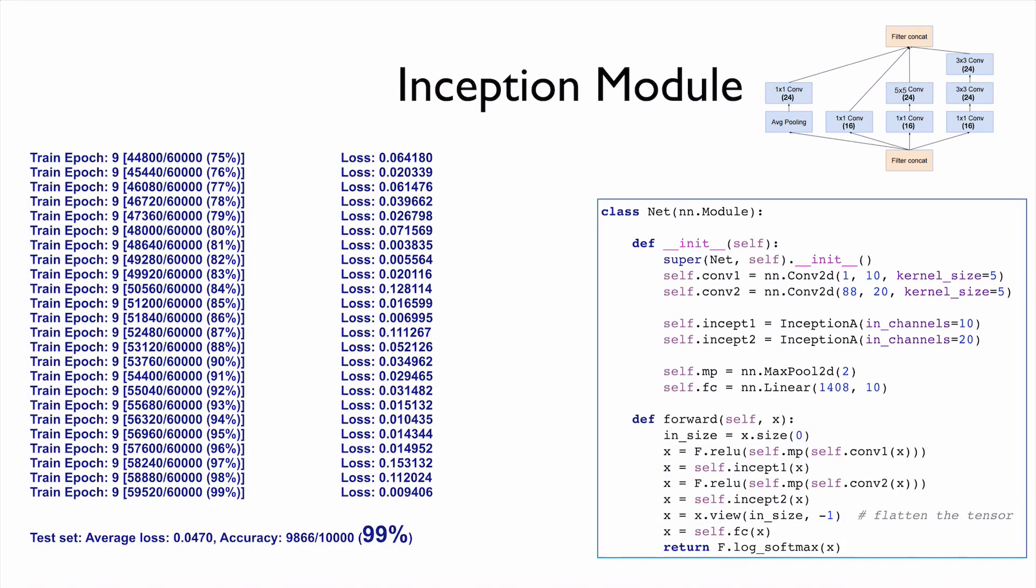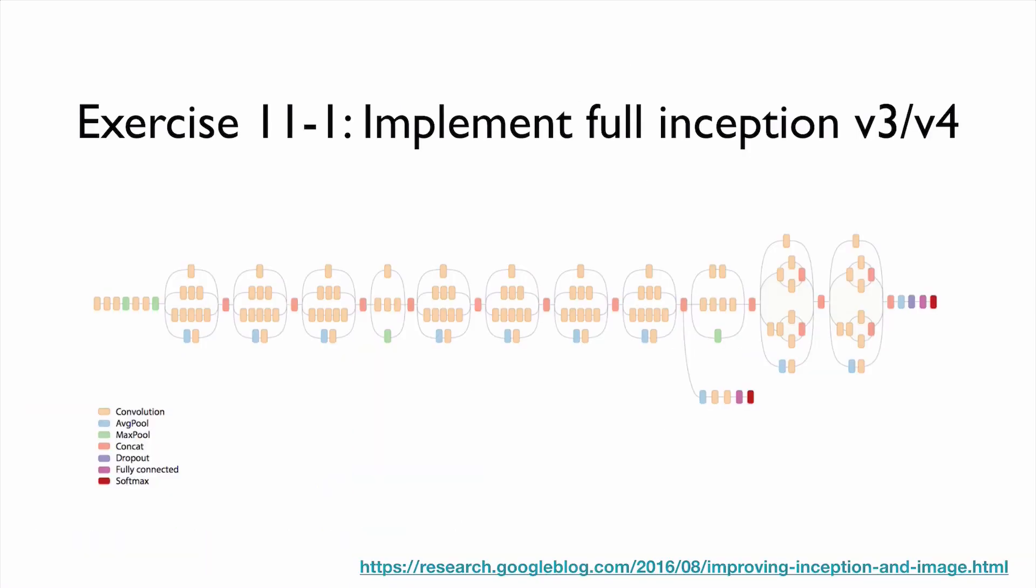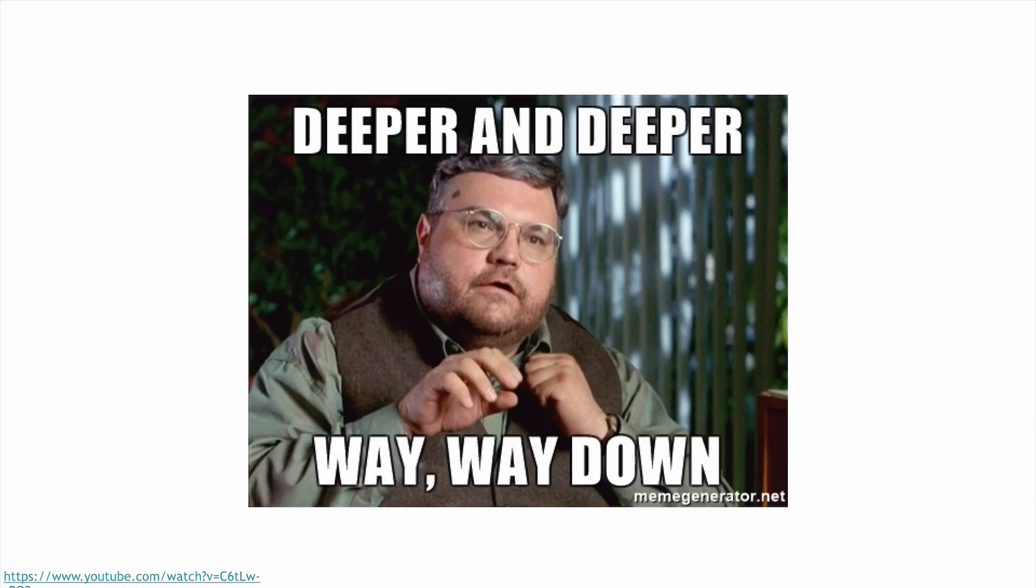Now we can train our model using this main network. Using exactly the same loss functions, and same forward, backward, and update training cycle. And then as you probably can see, this loss is going down. And then surprisingly, we are going to have very high accuracy, 99%. And then as an exercise, we just implemented this very small, but we can implement the full inception version number three and version number four. It's very obvious that if you have more layers, it's getting better results.